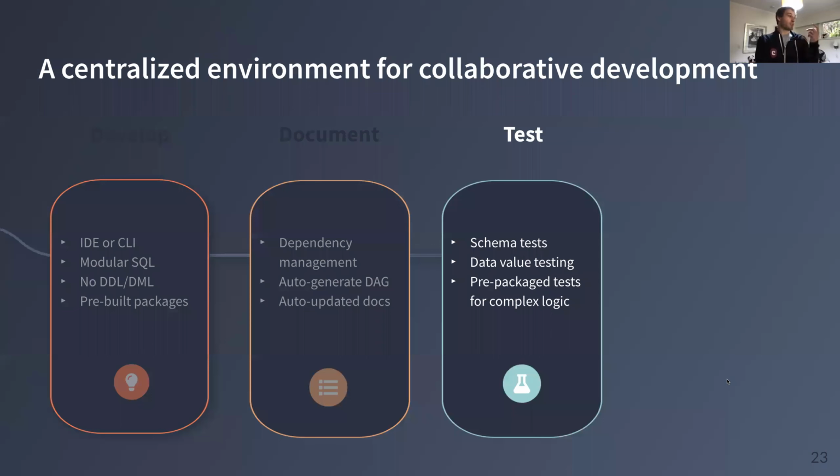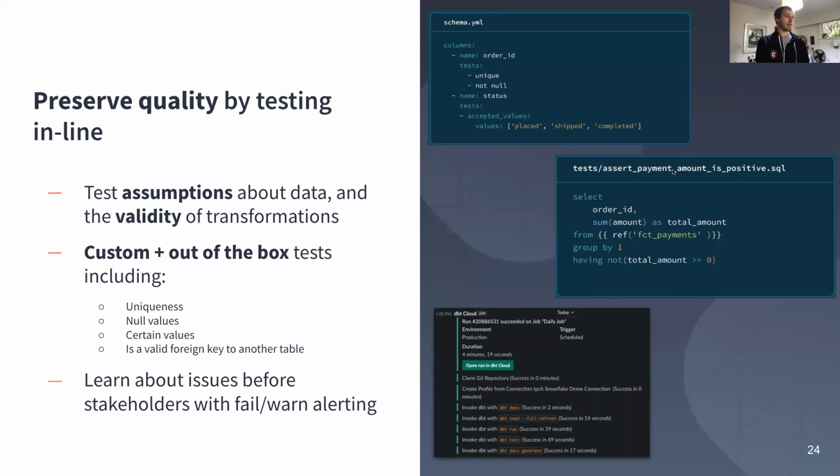So testing, these probably should have been the other way around. Testing, you got generic tests, which can be written like this sort of thing, where you define the general concept of is something positive, and then this can be changed to be any model. So you've got unique or not null, you've got accepted values, all of these are built-in tests.